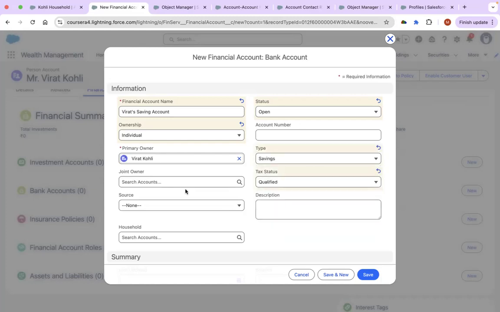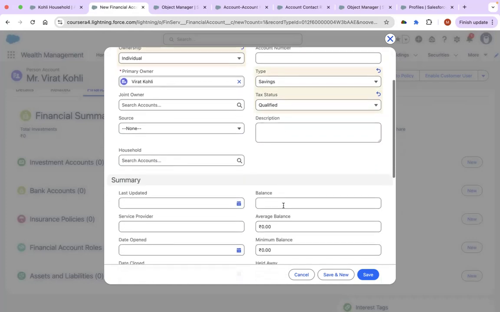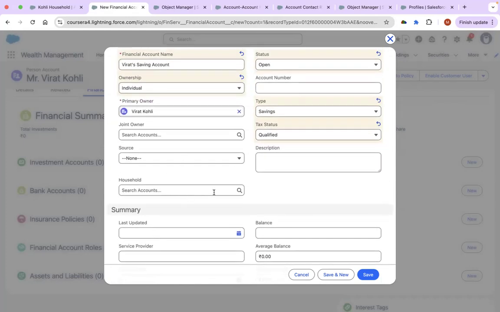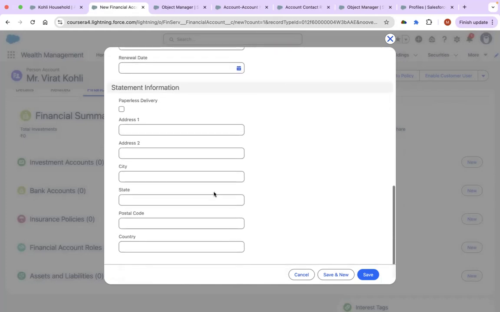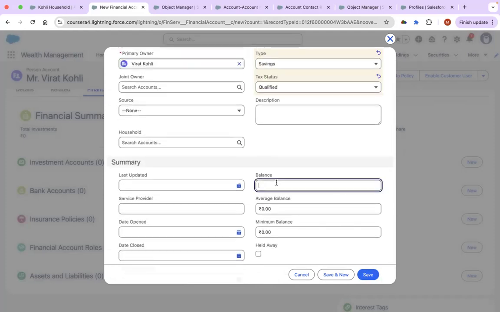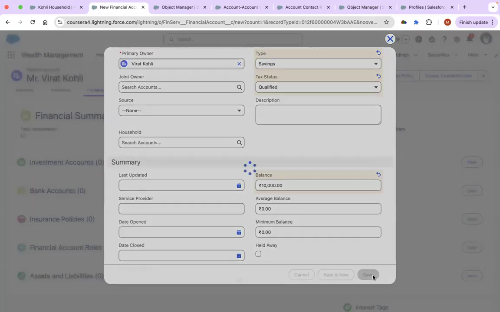Tax status is qualified. Source is not needed. Household, we will select maybe amount. Yes, balance. Let's fill the balance. For simplicity, I am just putting 10,000. And save this.